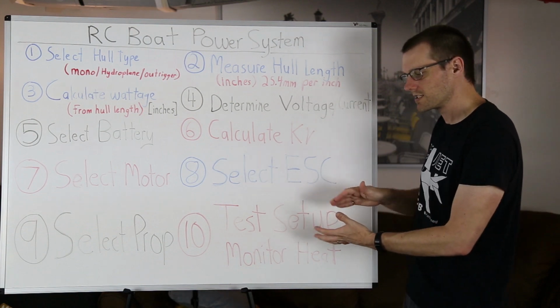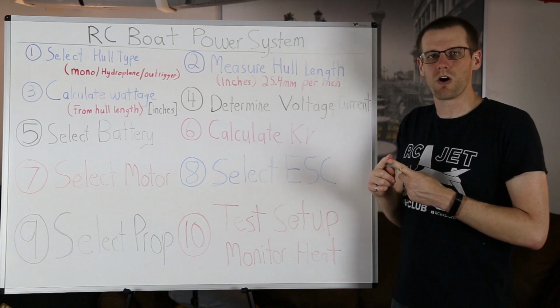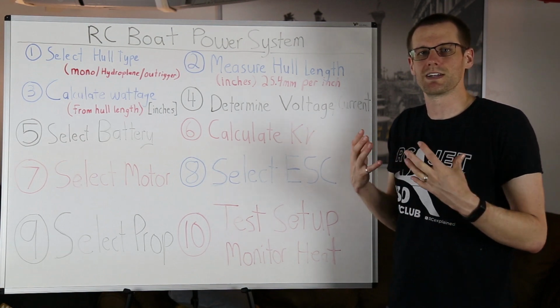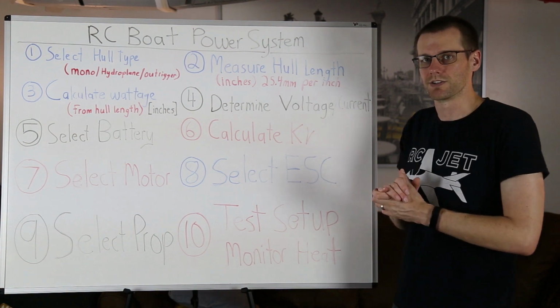The next item, and this is the last item, is also a very critical step for us. This is where we're going to test our setup, where we're going to have to monitor the heat that is being produced by all components of our power system. What is very critical about this step is that we're doing it in such a way that allows for the best success. And we'll talk a little bit more about the details once we get to that final step.